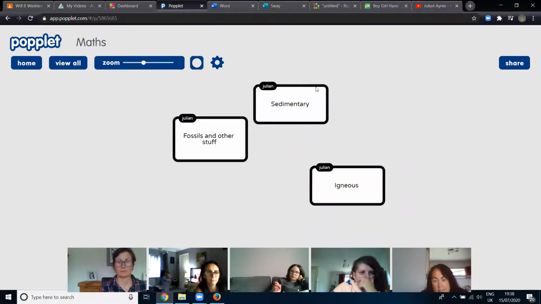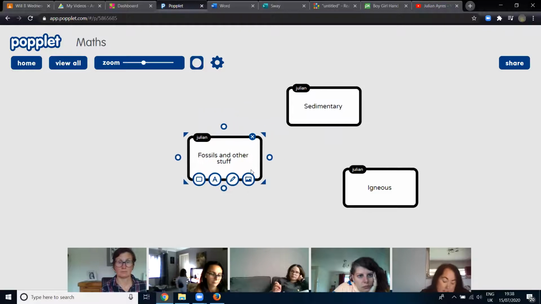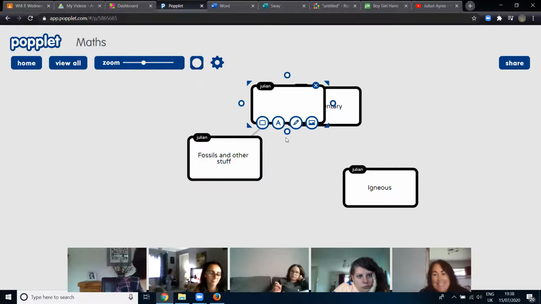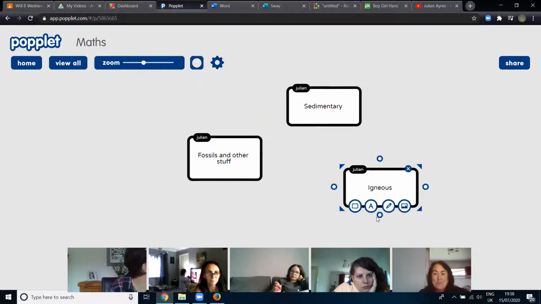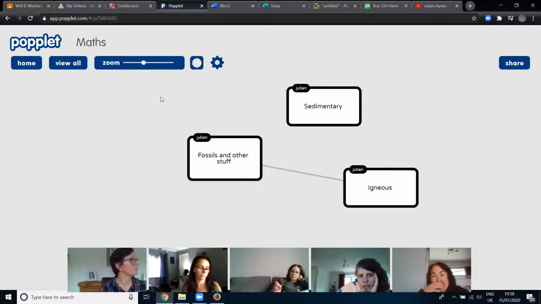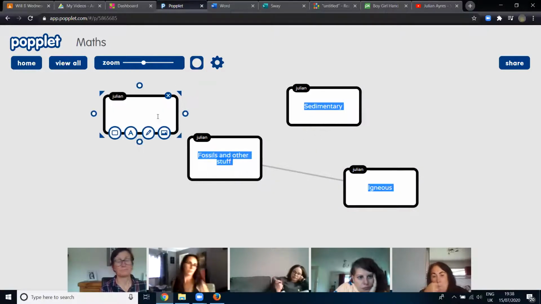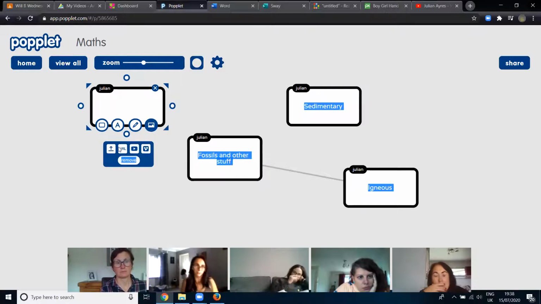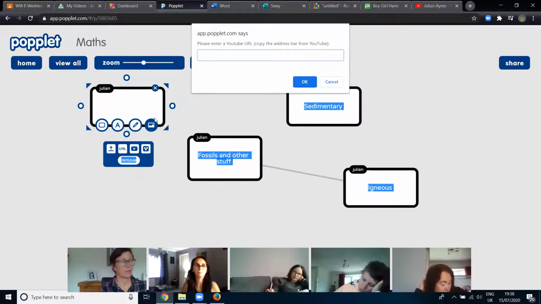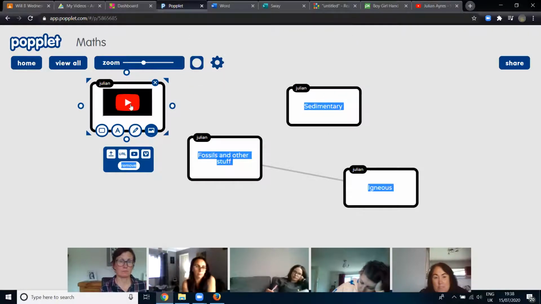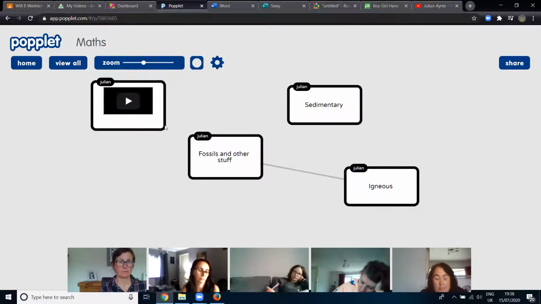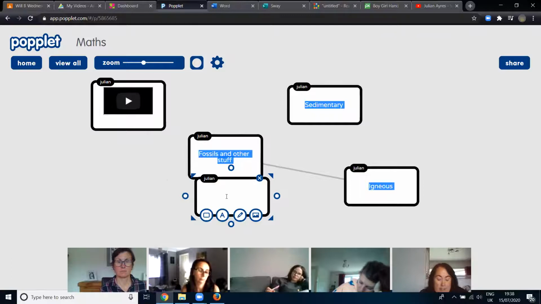Now, with this, it's a great way of getting students to thought shower ideas together. I can connect ideas together. So let's connect these ideas together. So what I'm going to do now is add a little arrow. They're going to play around with each other. Great. And again, I can just double click. I can add pictures in here. So either a YouTube video. If I have a YouTube video I want to add into that, I can have a link to other bits and pieces. So there's a little YouTube video link. I can upload other files and stuff on here.